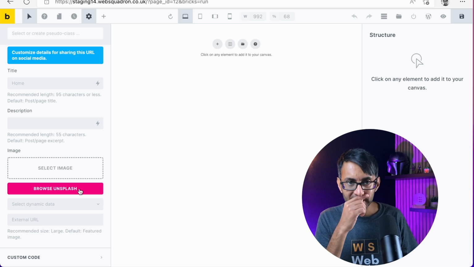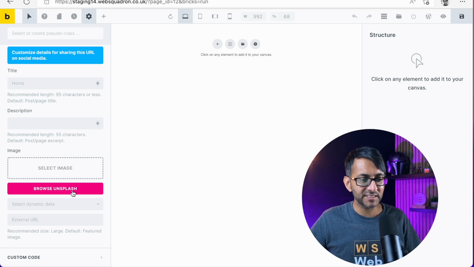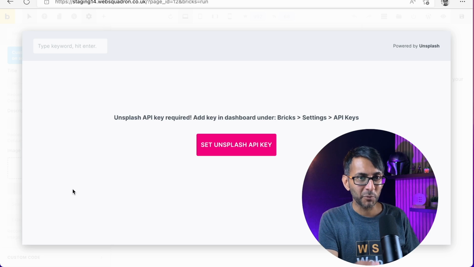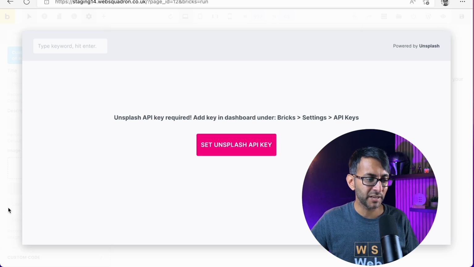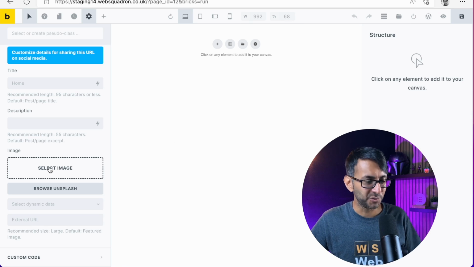This now allows me to set the image that I'm going to have. And it even links into Unsplash. By the way, you do have to get your API. I knew this was going to come on, but I wanted to click it to check. But you do have to put your API key in. A bit of a bummer there. You know, it'd been nice if you didn't have to do that.